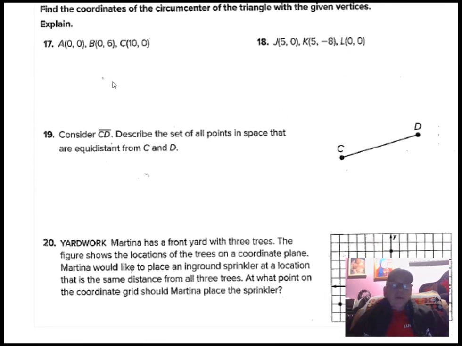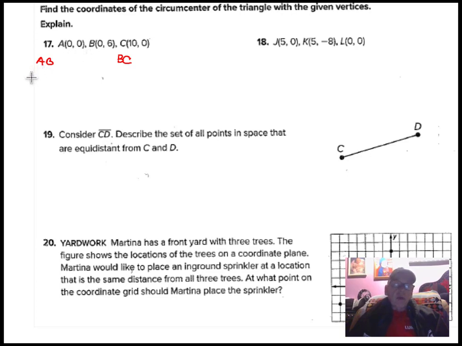Okay, let's try to do number 17 algebraically. So what we need to do is find the equation of the perpendicular bisector of AB, and then we want to also find the equation of the perpendicular bisector of, say, BC. We could also do AC, but since we've seen that all these perpendicular bisectors hit in a point of concurrency, just doing 2 of these would probably be enough for us to figure out what's going on. To find perpendicular, we need to know the slope because the perpendicular is going to be the negative reciprocal. And we also need to know the midpoint because it needs to go through that midpoint.